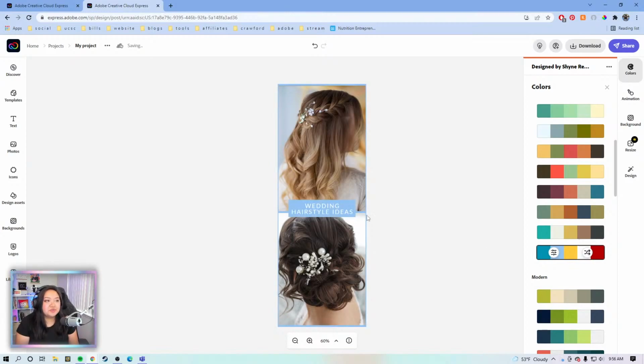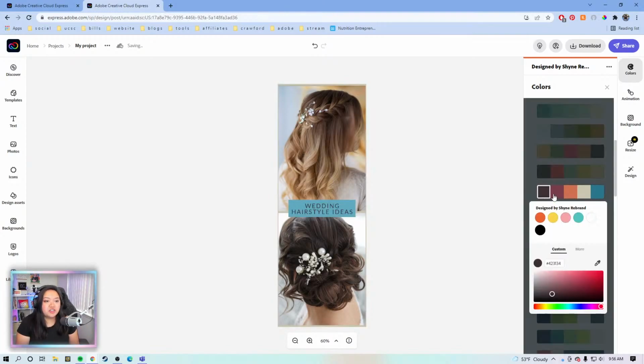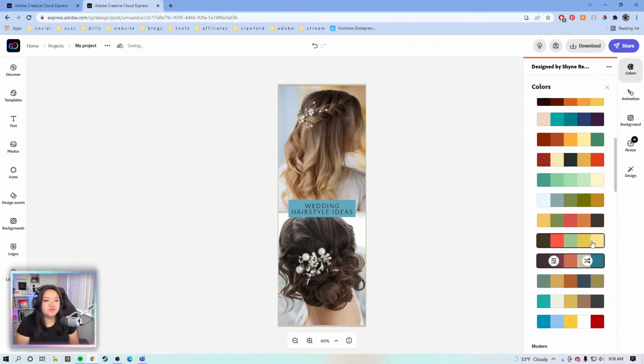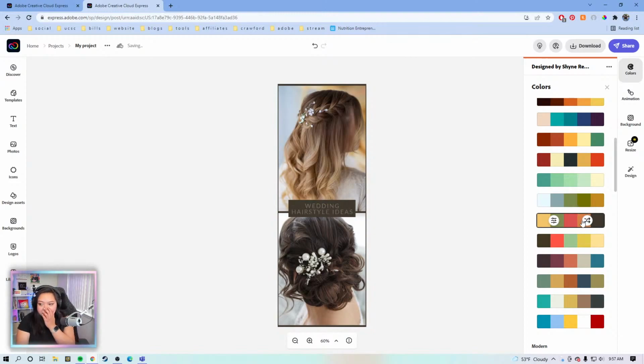Like this blue is really nice. And yeah, you just get so many different ideas. And also when you're selecting these color palettes, you're not completely committed to whatever's in the color palette. You can change individual colors if you want. So feel free to change things up, create your own color palettes using this tool, and just play around with that.